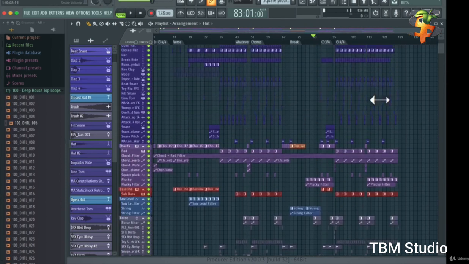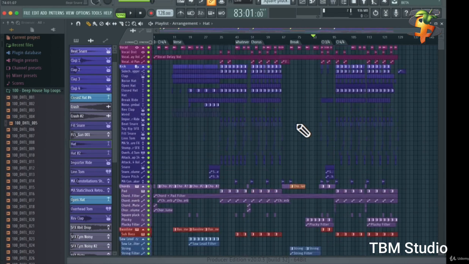But what I mean is with the demo project, you can see everything is so organized, named, colored, and you can see exactly where everything is. So a pro tip to you guys is to stay organized when you produce. It's a lot easier to create a very nice track by doing this.